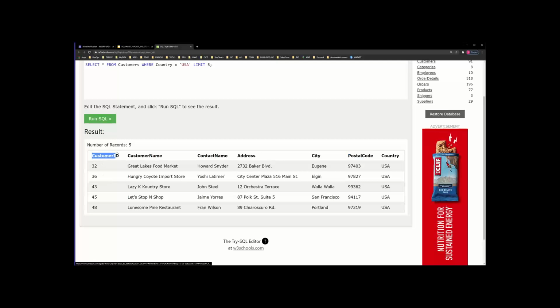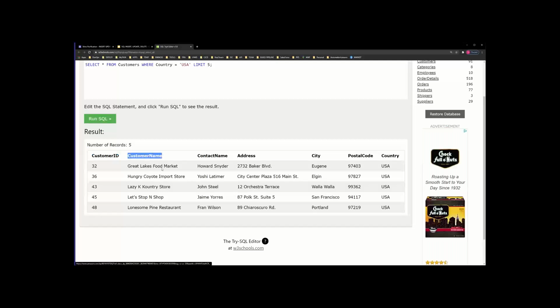Maybe I didn't want the column name to be called customer ID. I just wanted to call it ID. So I want to have the option when I display this table to be able to change the name of the column or even change the name of the table when I wanted to display it to my presenters.